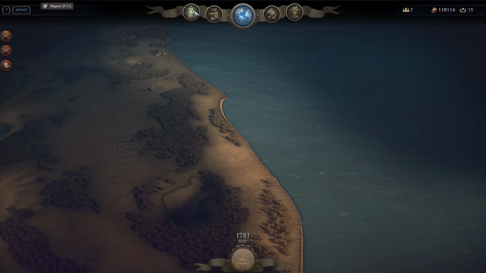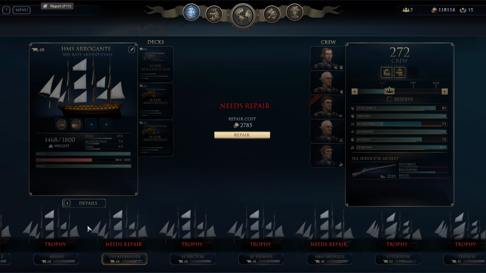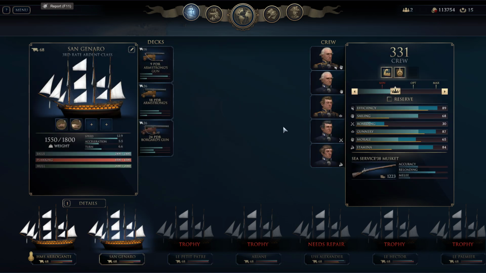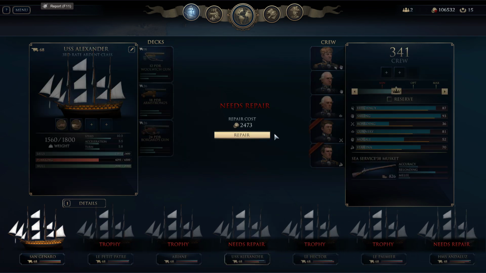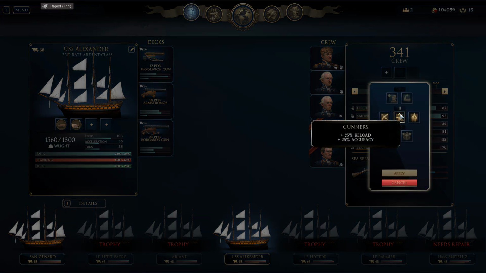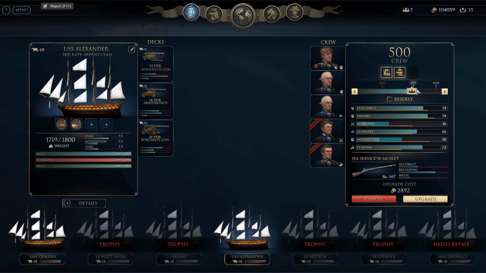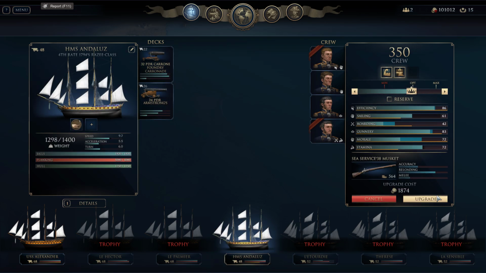So I've captured a lot. Let's leave it there. Whew. Okay. Now, of course, there is a cost, believe it or not. Repairing these ships might end up being more expensive than... No. Cancel first. Reload, then accuracy, stamina. Okay, very good. The Andalus needs repair.